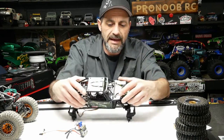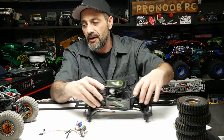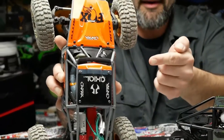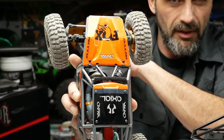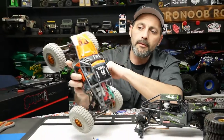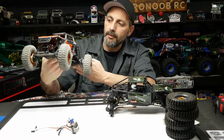We do have to get it out because we're gonna cut out the stock dashboard. I don't know if you can tell, but it's still in mine, and we just cut it out to fit the 10 scale wheel kind of sticking through it. It's kind of a hack job, but it blends in okay. I've seen worse, so it kind of works.